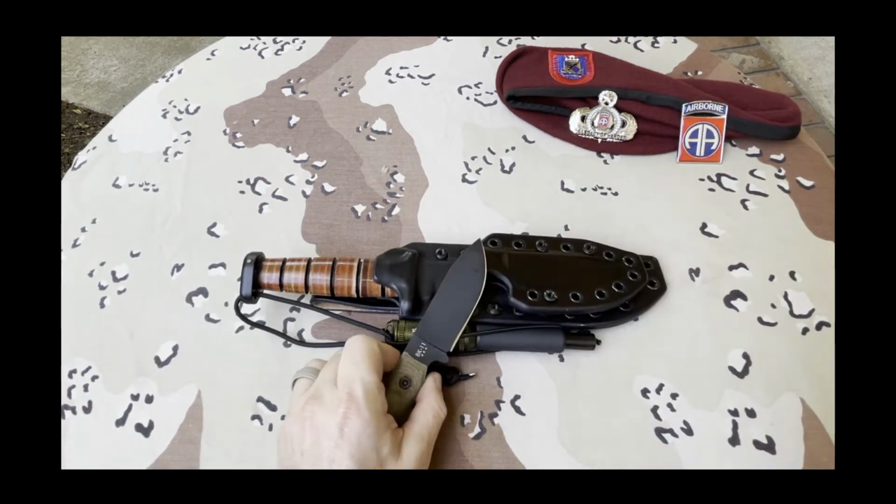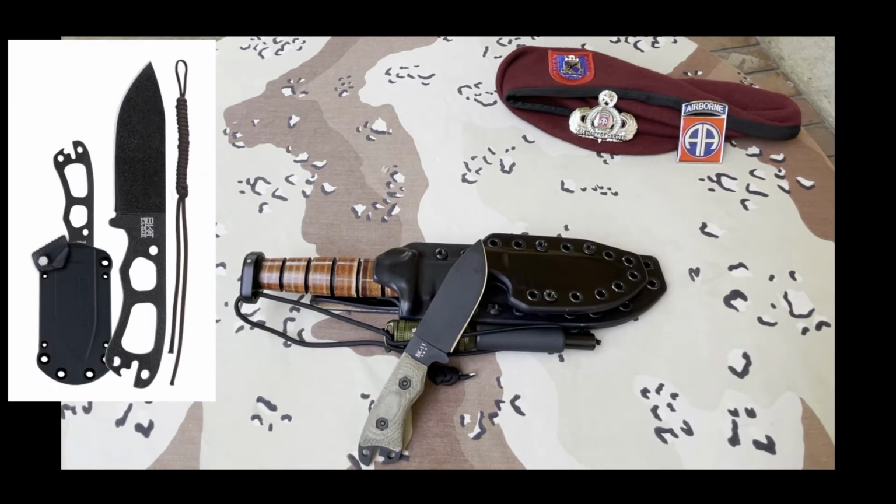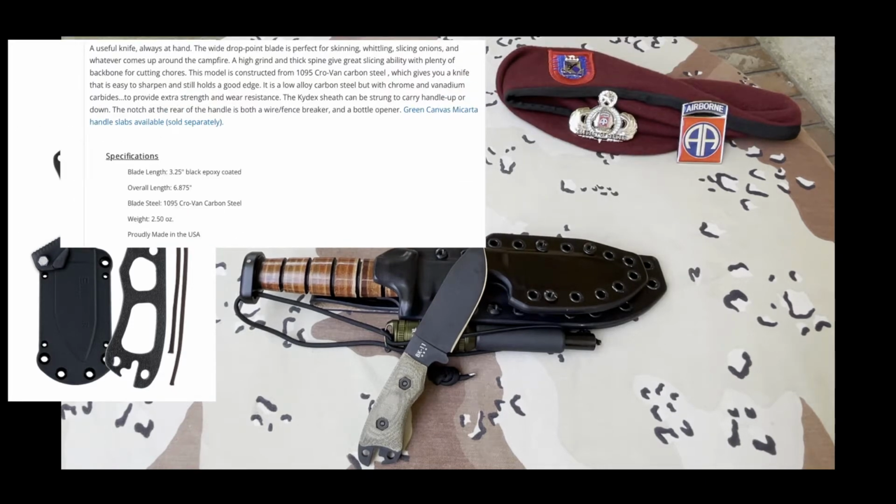So let's go over the Becker Necker. A useful knife always at hand. The wide drop point blade is perfect for skinning, whittling, slicing onions, and whatever comes up around the campfire. A high grind and thick spine give great slicing ability with plenty of backbone for cutting chores. This model is constructed from 1095 Cro-Van carbon steel, which gives you a knife that is easy to sharpen and still holds a good edge. It is a low alloy carbon steel, but with chrome and vanadium carbides to provide extra strength and wear resistance.